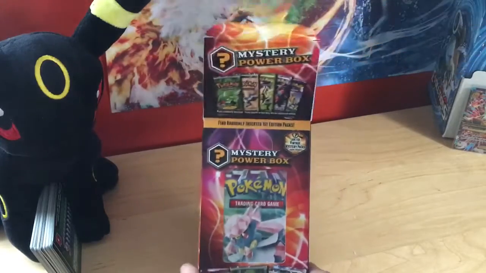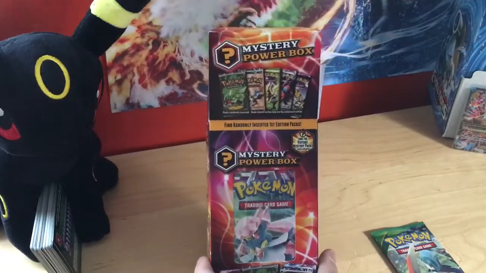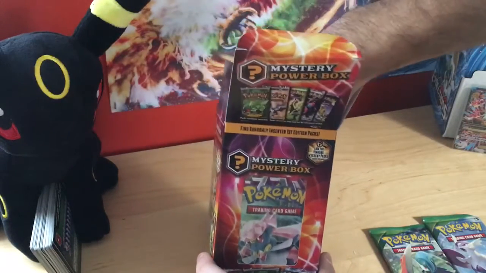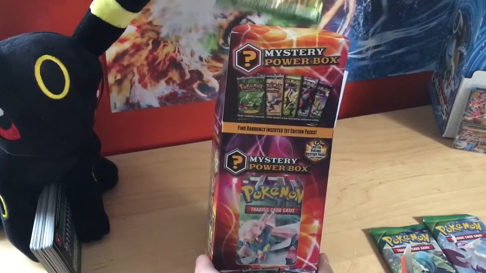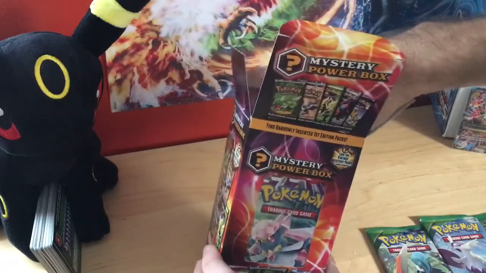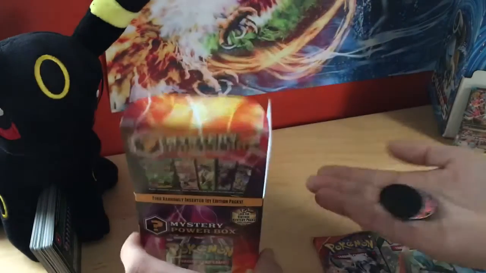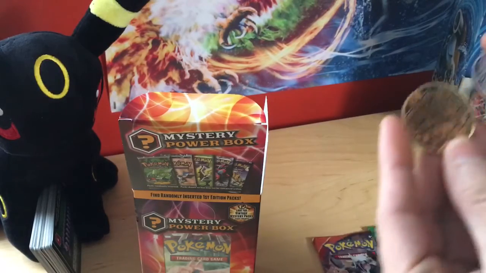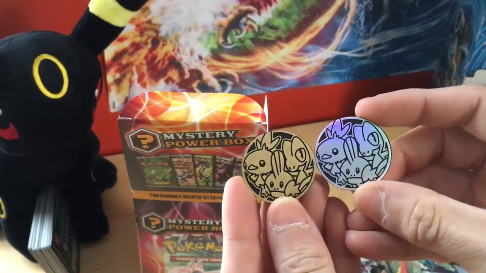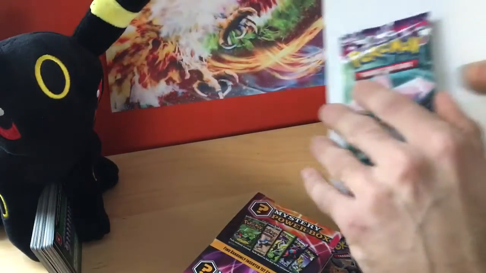First mystery pack is Roaring Skies. That's pretty cool. Maybe we can get that Shaman. Next pack, another Roaring Skies. Next pack, Dragons Exalted. That's kind of cool. Last pack, Primal Clash. Got a gold and a silver coin. Last pack is Phantom Forces.